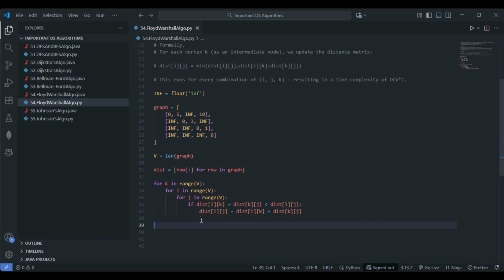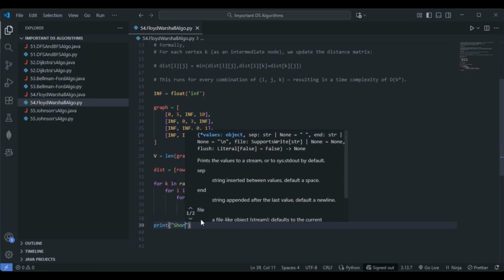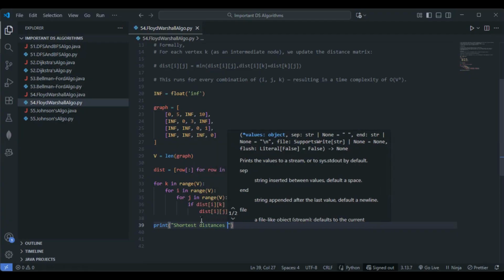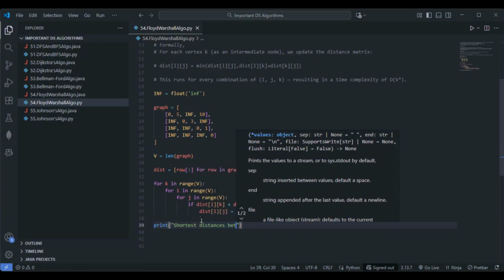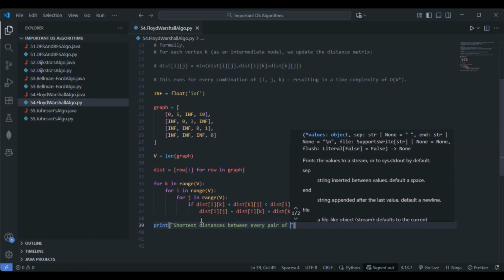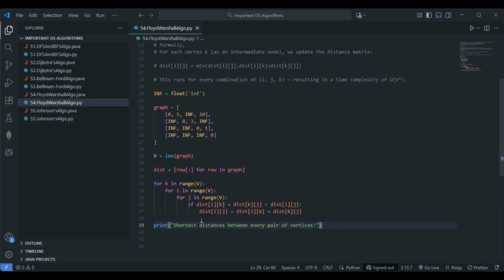Now let's move on with the further steps. Let's print the final shortest distance matrix. So I'll just go with a print here, just for the interactive purpose. Shortest distances between every pair of vertices, right?